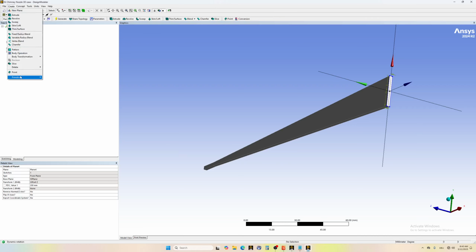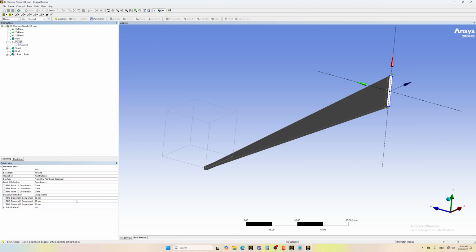So create primitive box, and now we will have to give it dimensions. So in X, let's say it's 5 millimeters. Let's not make it too big because it requires a lot of mesh. And Y component, let's make it so the slit is 2 millimeters.